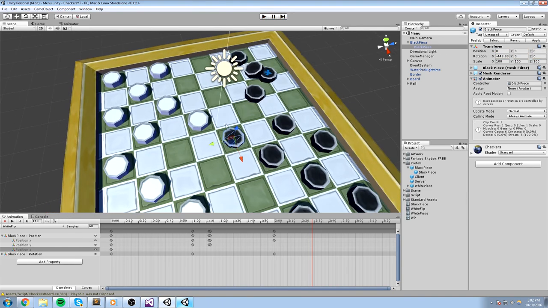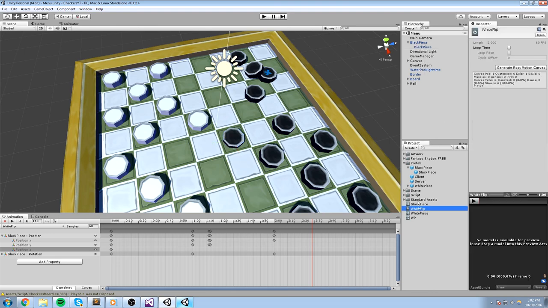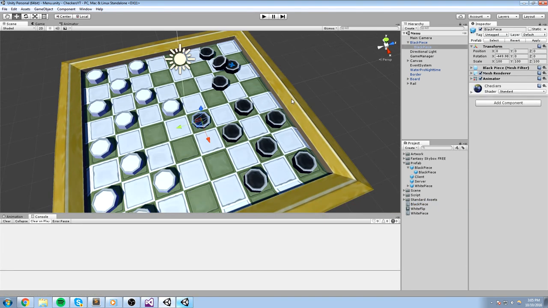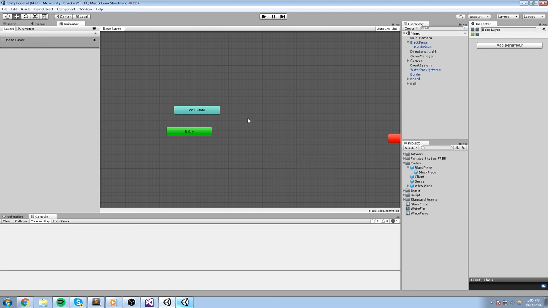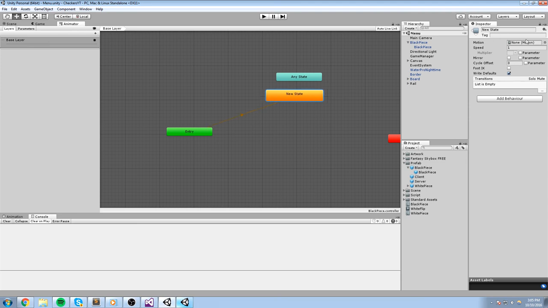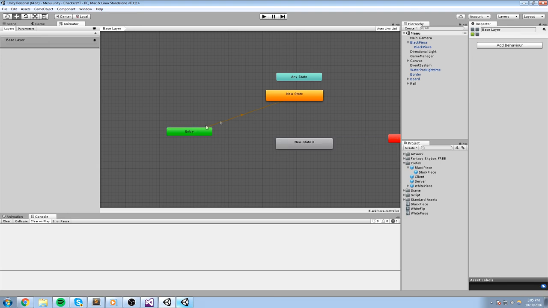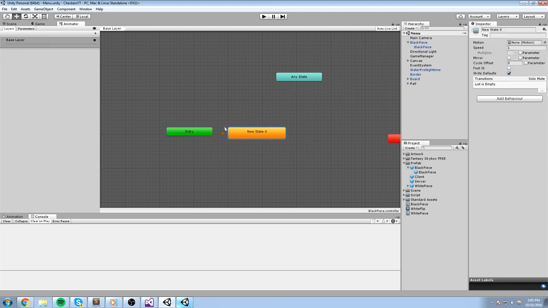We are going to remove the record mode, really important. And now make sure that the animation is not being played on start. Now how do we go about doing that? I'm not quite sure just yet. Now as far as calling this from code, the only way I know how to do this is via the controller, this thing. I think we're going to go back inside of black piece and actually just create a condition that I'll call, well, that would be our white flip. So motion is white flip, but we don't want to be starting here. We want to be starting from an empty. So I don't want this to be connected to this guy. I want this to be connected to our new state. New state is going to be empty or null, or idle, you could say.